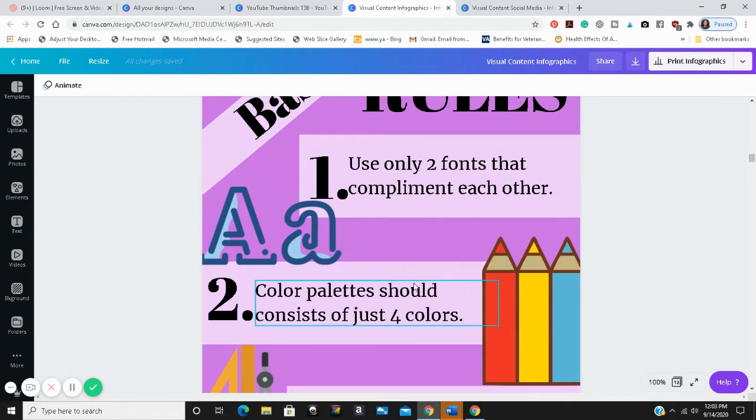Okay, number 2, color palette should consist of just 4 colors. If you are in the process, or you're going to be in the future, of putting your brand colors together, you need to choose at least 4 colors, and they also need to complement each other. And as far as choosing colors, you need to choose colors that, for example, describe your brand.